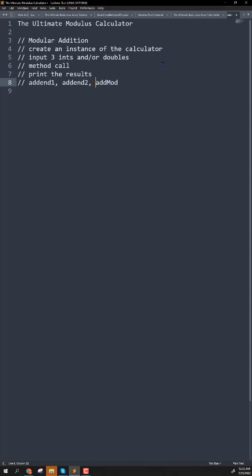We will need a variable to hold the answer from the resulting method call. So let's call that add mod sum.